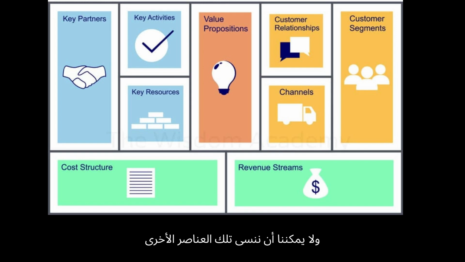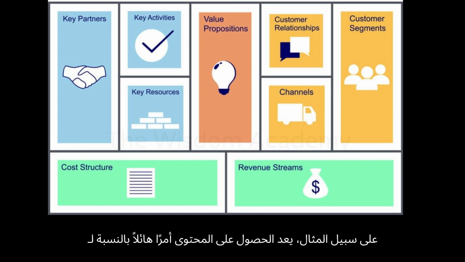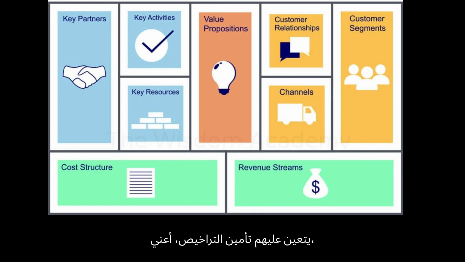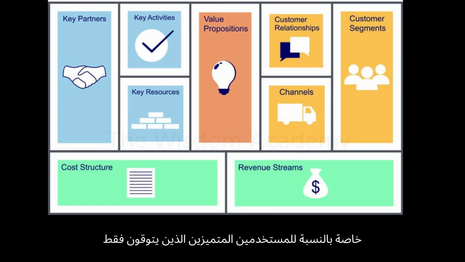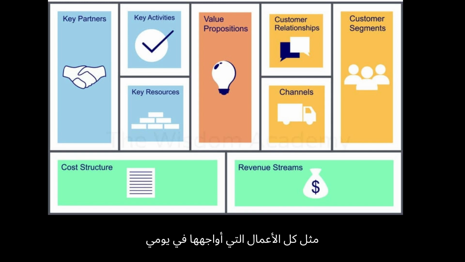Amazing. And we can't forget about those other elements like key activities. Right. Content acquisition, for example, is massive for a company like Spotify. They've got to secure licenses for millions upon millions of songs. That ties directly into their cost structure, because music licensing is not cheap. Oh, no, not at all. But it also circles back and strengthens their value proposition, right? Especially for those premium users who crave that massive, diverse catalog. 100%.